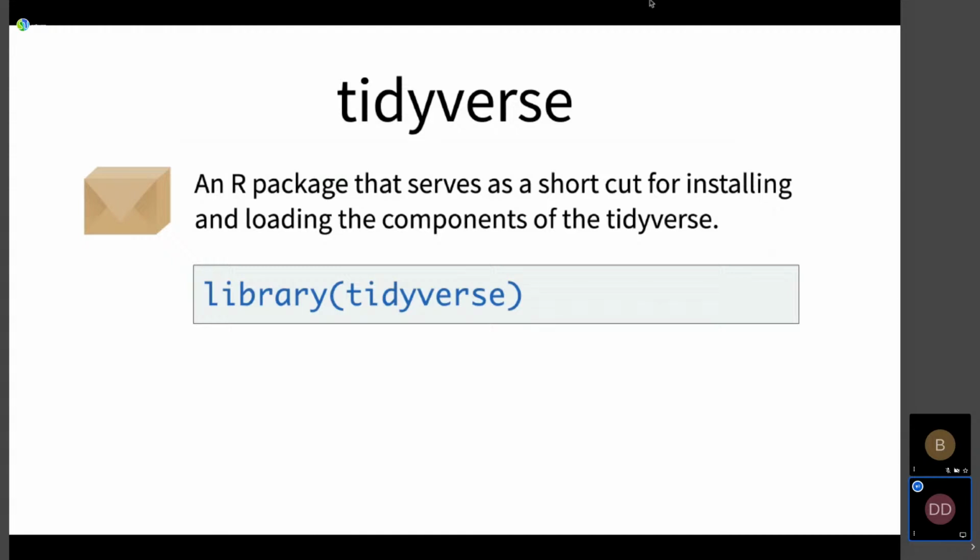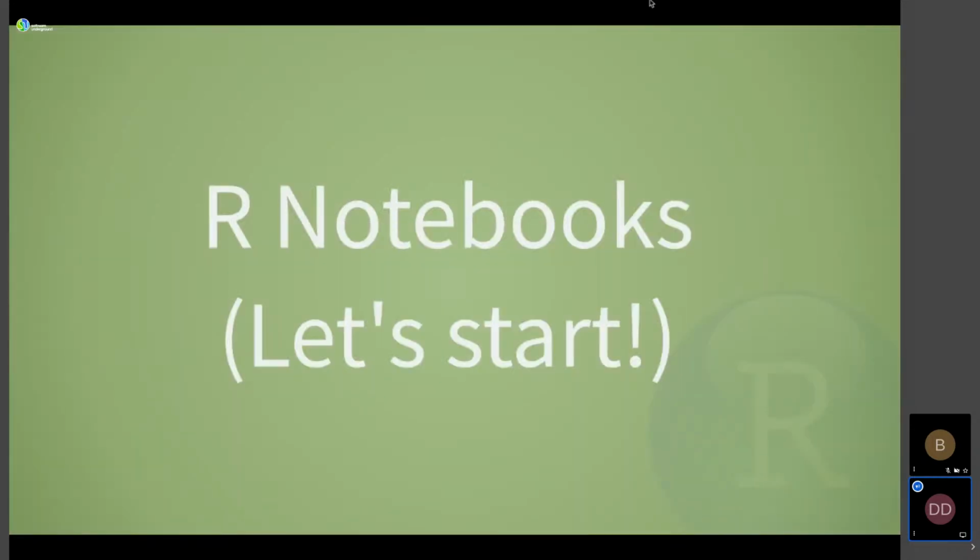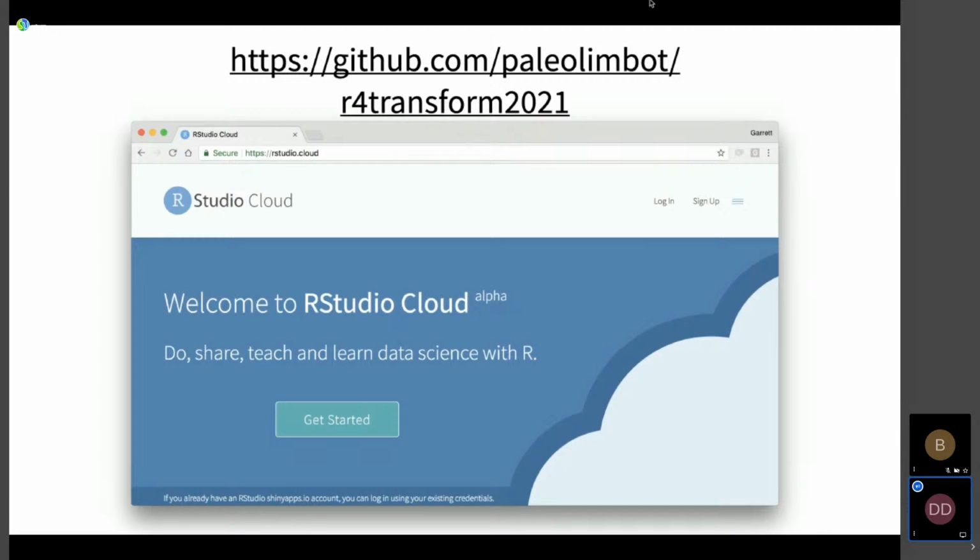And if you're on the RStudio Cloud project, then I have already installed that for you, so you don't have to worry about it. If you have downloaded this repo by yourself, then you might have to do this, and I'll go over how you might do that in a second. So yeah, there's a little tiny intro bit.